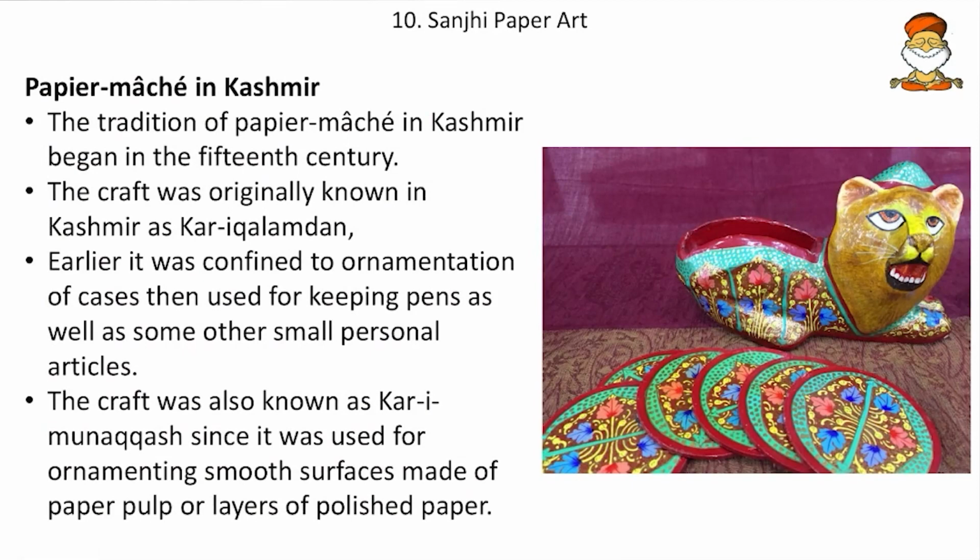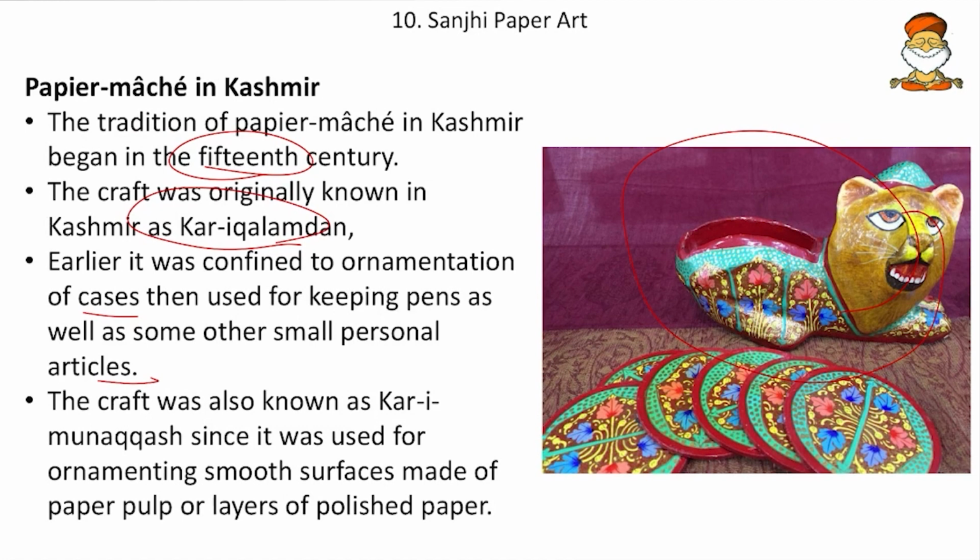And then the paper mache in Kashmir. The tradition of paper mache in Kashmir began in the 15th century. So it began fairly late, and the craftsman was originally known in Kashmir as Kar-i-Qalamdani, and earlier it was confined to ornamentation of pen cases and then used for keeping pens as well as some other small personal articles. Here you can see one of the paper mache pieces.